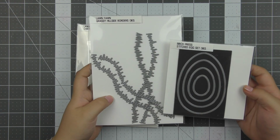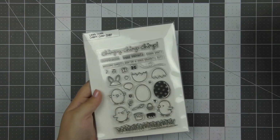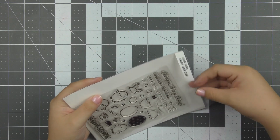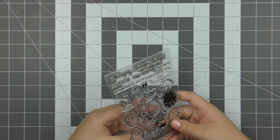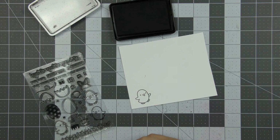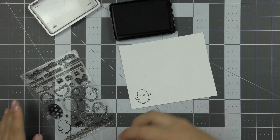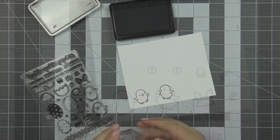So I'm going to be using the Lawn Fawn Chirpy Chirp Chirp stamp set as well as the coordinating dies, the Grassy Hillside Border dies from Lawn Fawn as well as the Birch Press Stitched Egg die set, in which I realised it isn't sold in the shop, but any egg shape die set would work. Lawn Fawn has a great one, I just don't have that one yet, so I decided to just use what I owned. So to begin, I'm going to stamp out all of my images that I'm going to use.